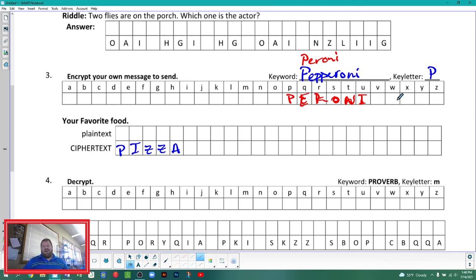I don't know. But then the rest of my cipher strip would be A, B, C, D, skip E, F, G, H, skip I, J, K, L, M, skip N, skip O, skip P, Q, skip R, S, T, U, V, W, X, Y, Z. Hey, I didn't make a mistake that time.